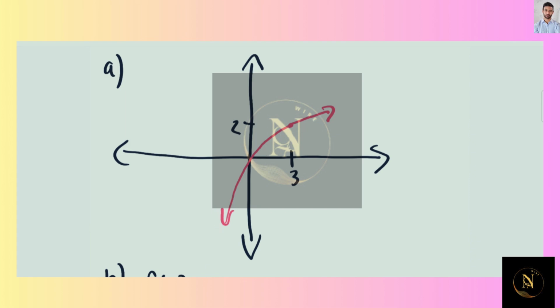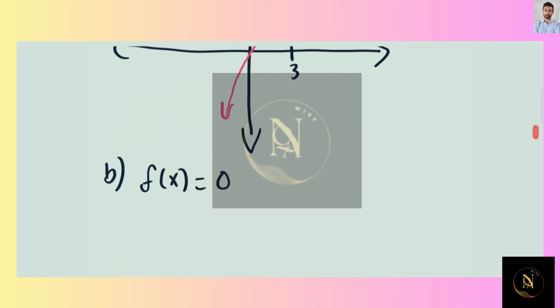area. And so we can only have one solution for f of x equal to 0 since we cross the x-axis once and then we're increasing forever. So we're never going to go back down and cross it again. So there's one possible solution to f of x is equal to 0.